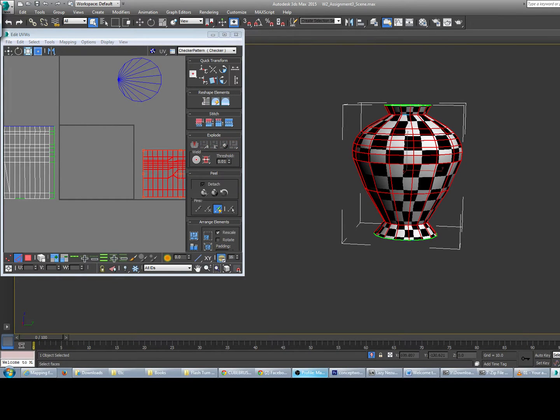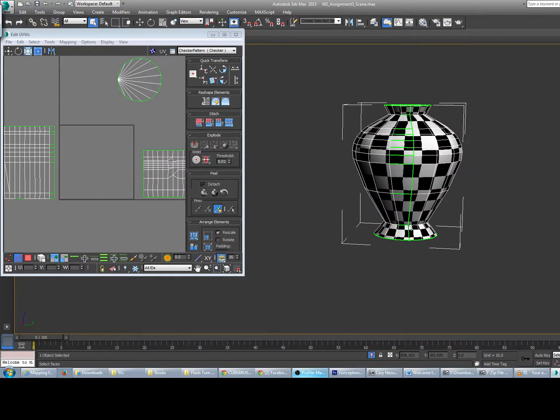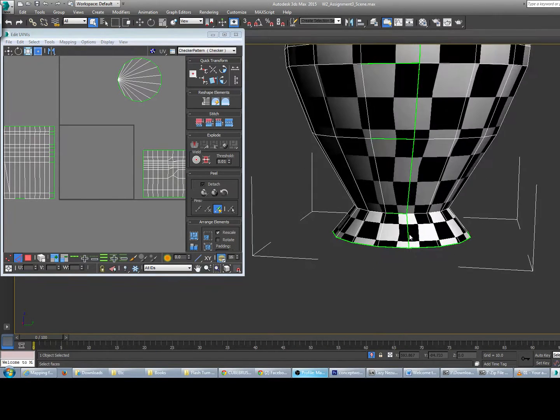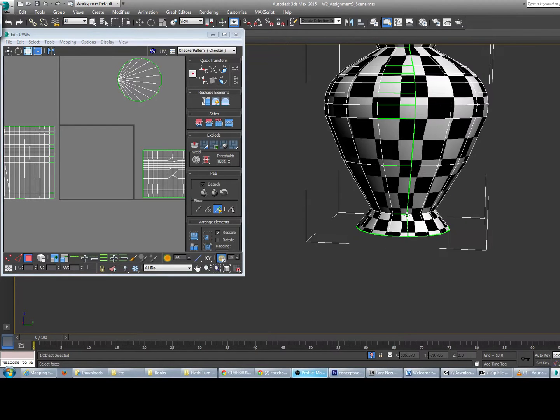Let's do it this way. Oh, come on. Nope, not that one. Point-to-point seams, that's the one I want. Okay, so with point-to-point seams I'm just going up and down here.